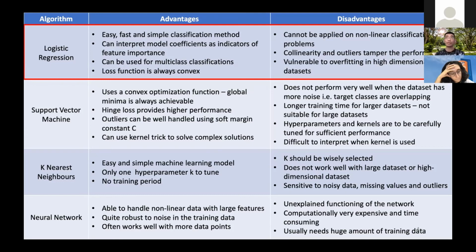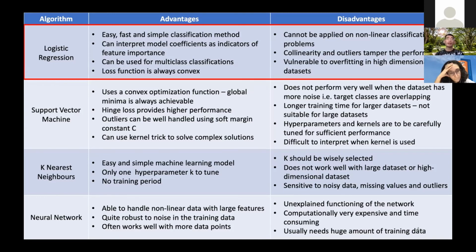Second, the trained model coefficients give inference about the importance of each feature. Also, it can be easily extended to multi-class classification using a softmax classifier, and this is known as multinomial logistic regression. Another thing is that the objective function of logistic regression is convex, as Hanae has explained before.